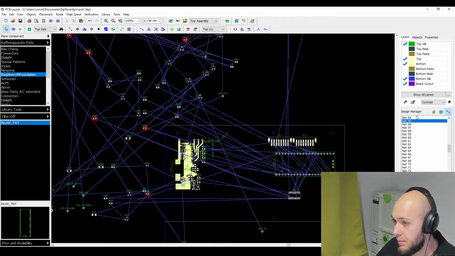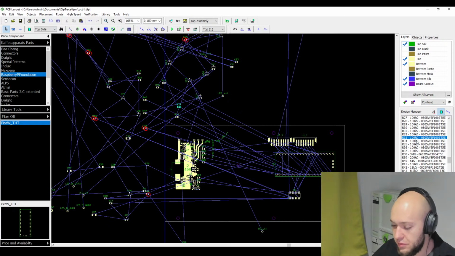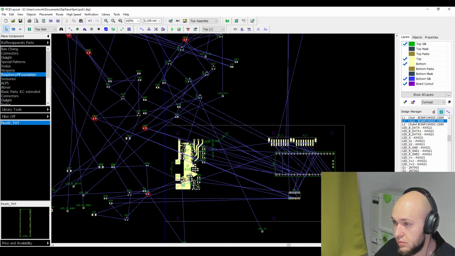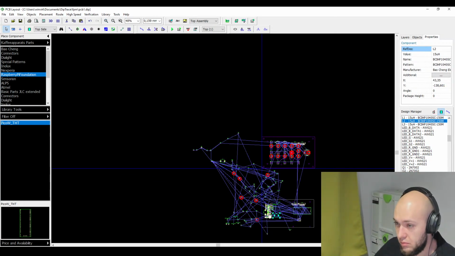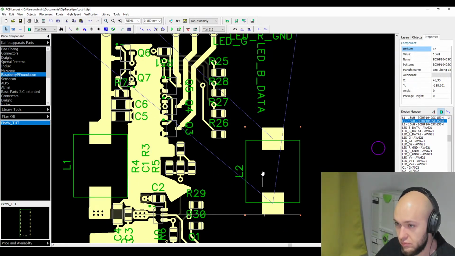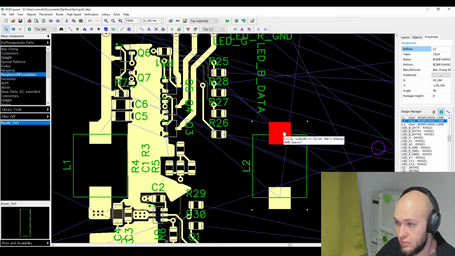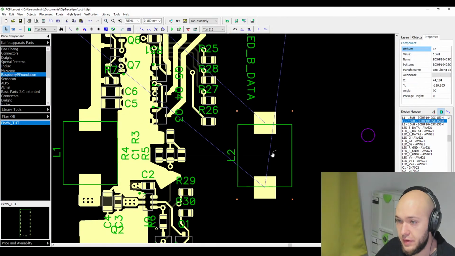L2, L3. Now we'll do all the components in bulk. Start with L2. And L3. So I suppose we're on the right height.